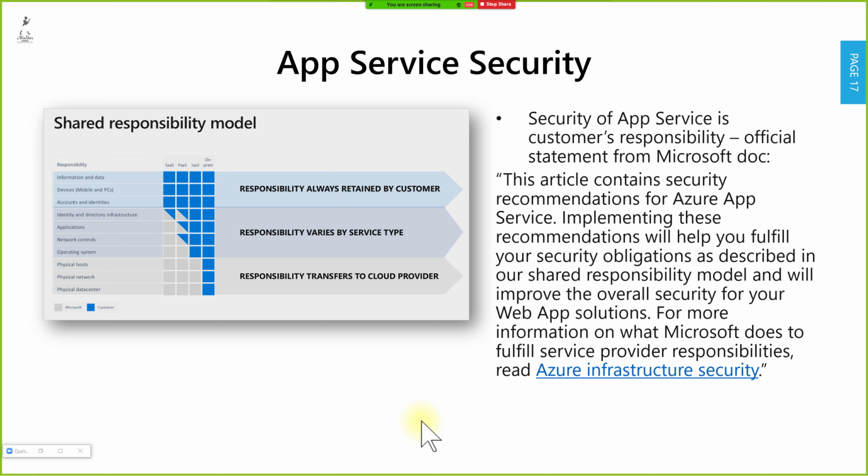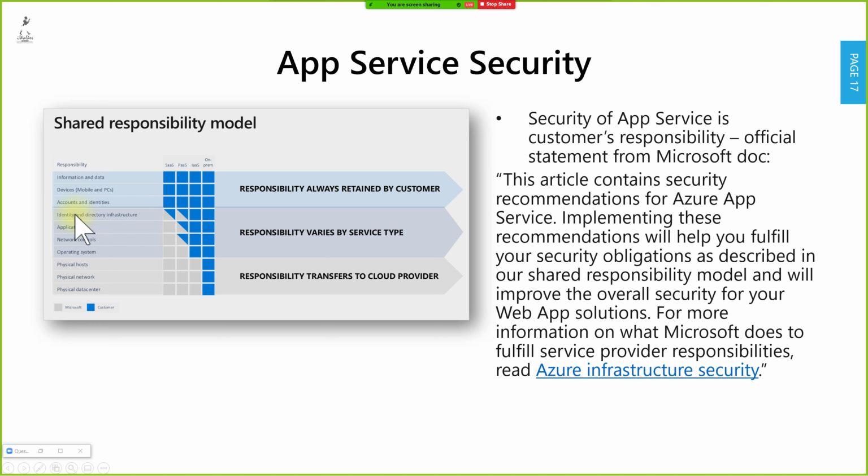The third part of the application service after the migration, after creating, is security. What does Microsoft say about the security of the application services? Microsoft says that please look at this documentation and go with this guidance. We are not responsible. We have no obligation. You have the security obligation to protect your application. So no protection from the Microsoft side, frankly speaking.